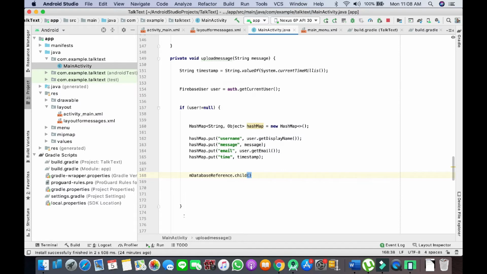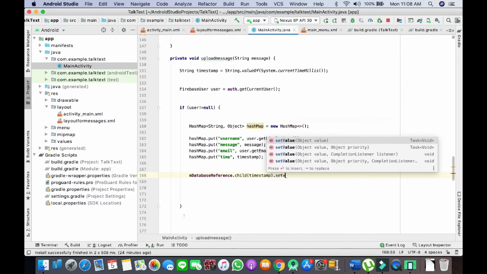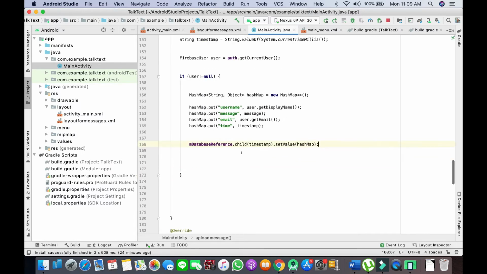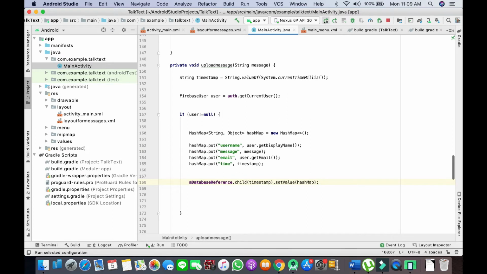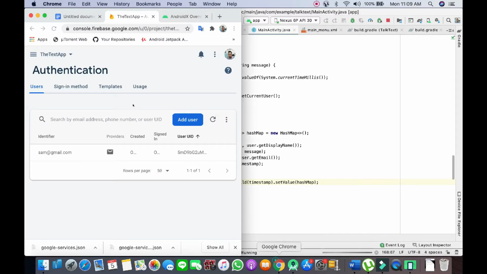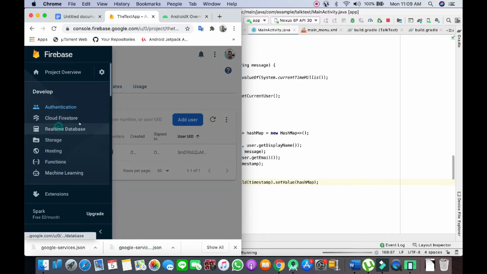I recommend you use your phone because this is really slow. So I would just pause the screen for now, and I'm going to type a text, and now you see that the send button is working, and I'm going to click send. Okay, so it's giving me an error. I will fix that.